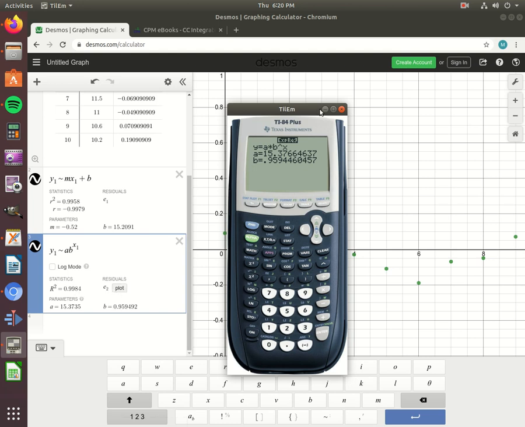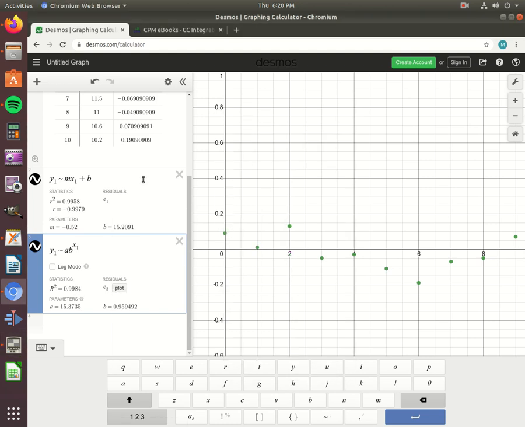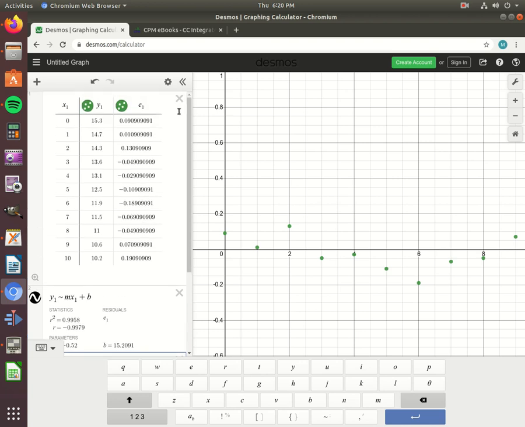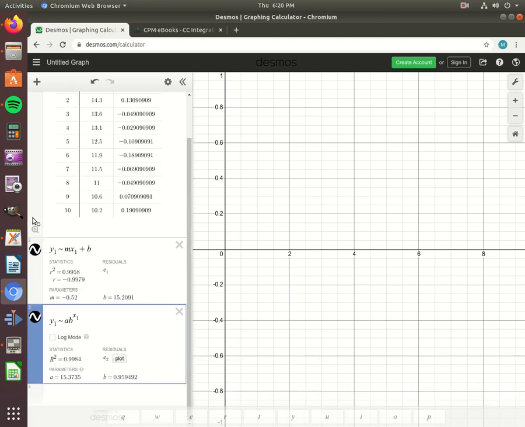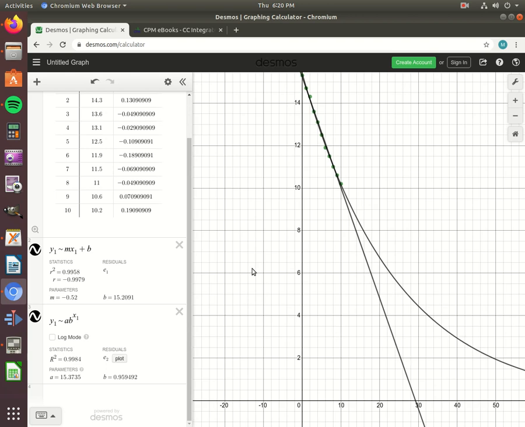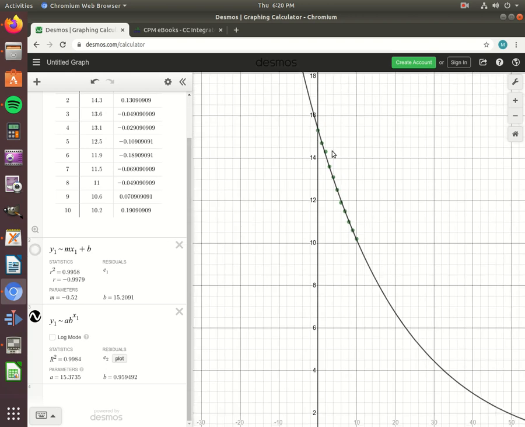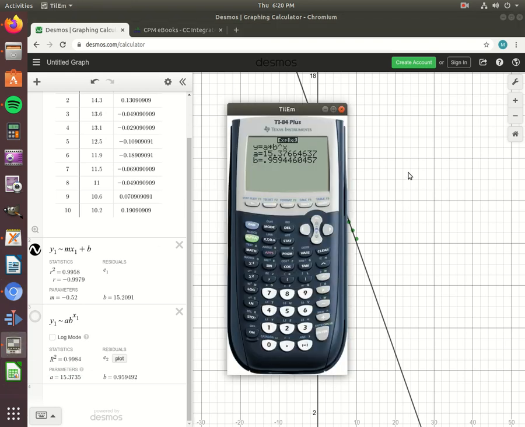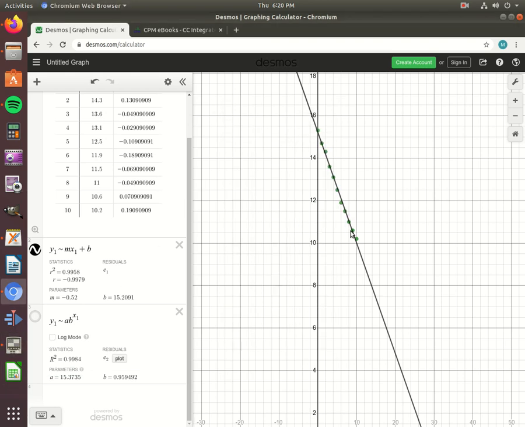And if I want to graph that, I can graph that equation. So you can see that my curve does a pretty decent job of hitting those points. Again, that was the line that I have previously. And again, you could get the same thing over in this calculator if I put it in. I just think it's easier to sort of leave it in Desmos. I just wanted to let you see either one.